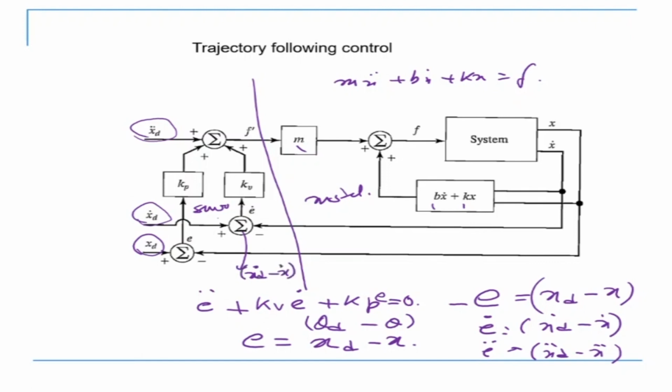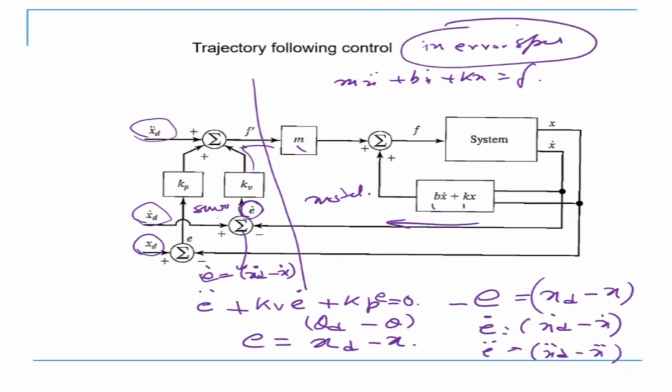This is what is happening, and then it's going forward. So e dot is equal to, you can see x dot is coming from this side, and my x d dot is coming from the left hand side. They are being computed, and we are getting e dot, and e dot is getting multiplied by kv, and is going forward like that. So this is how a trajectory following controller works in error space.